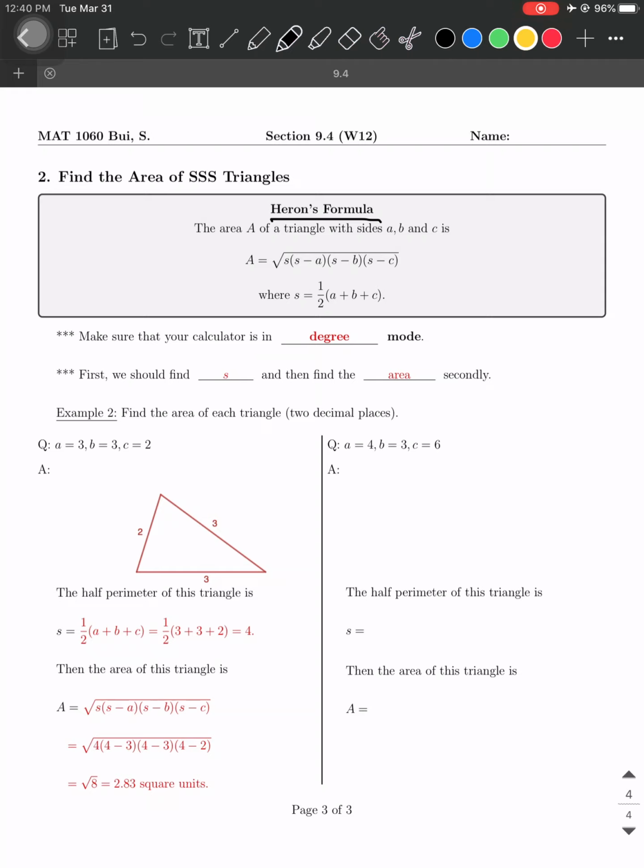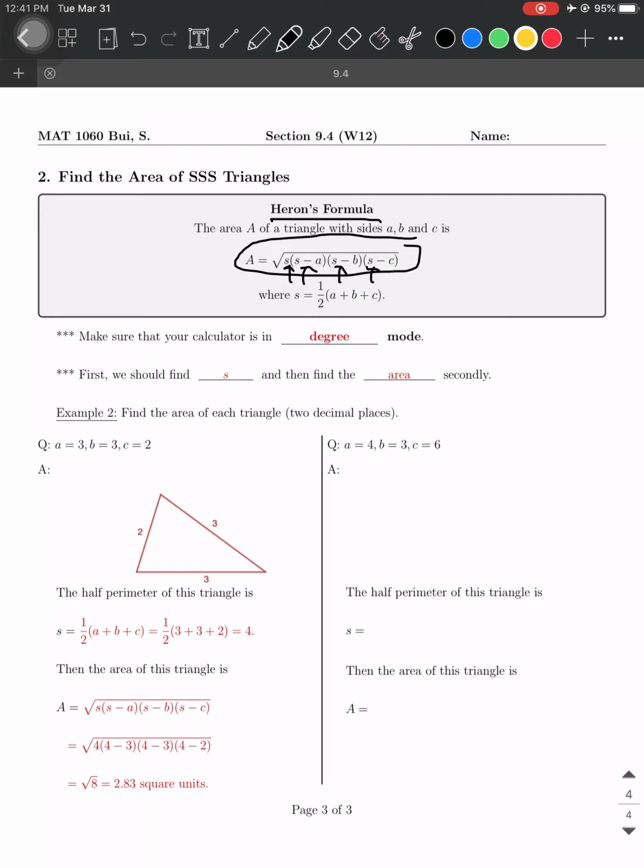And the formula in here says that we're going to have the square root of four versions of S. So I know that it's kind of hard to remember. There are four S's in here, because triangle is more about three, right? I mean, triangle is more about the number 3, not the number 4, right? But just remember that you always have to attach a little S in here. Why? Because it's a new variable, right? Like we have A, B, and C in here. For Heron, we have another variable. We call it S. That's four of them, right? So make sure you have four S's in your formula.